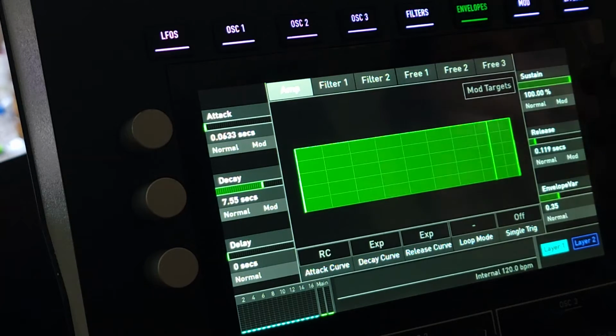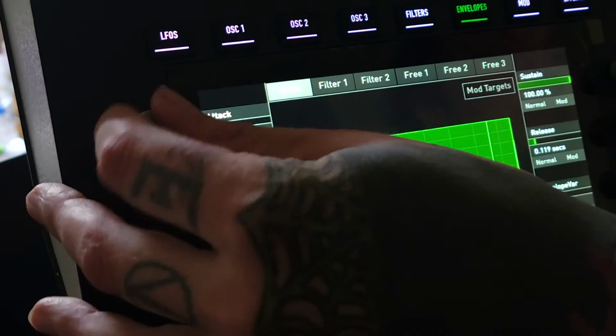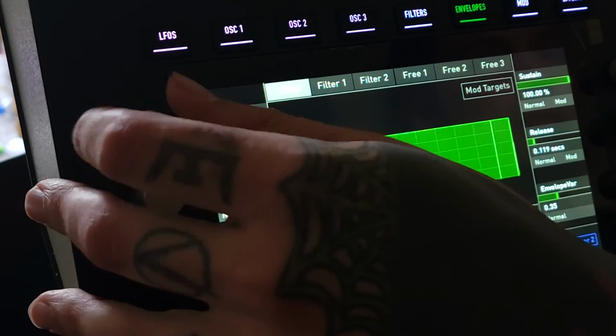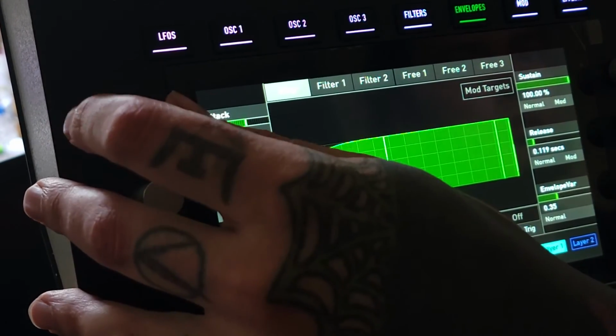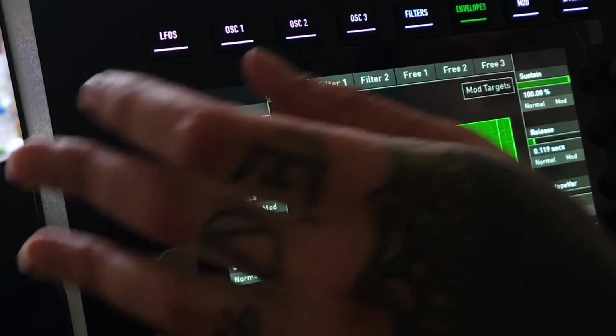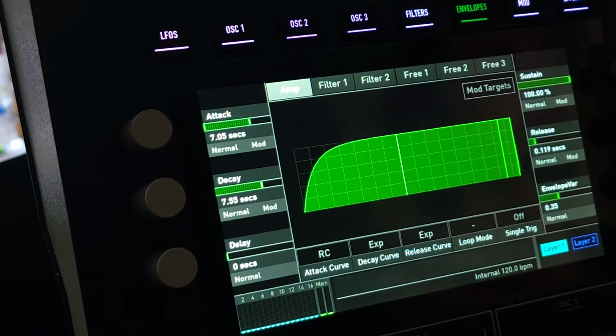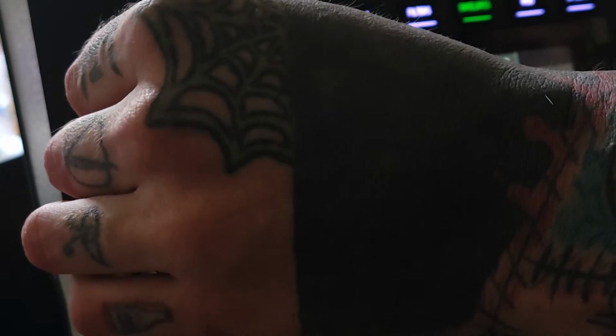So what you're going to want to do is turn this into a long attack. And how long the attack is really going to depend on what tempo your music's at. Because if you're playing at a fast tempo, you're going to want the pads to release a lot quicker, so you want to turn them back.